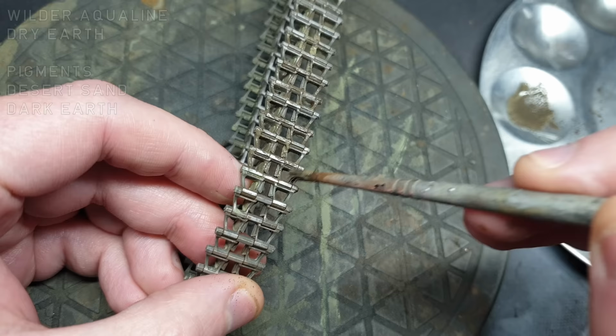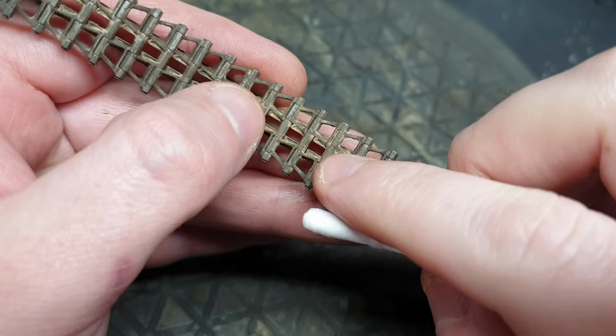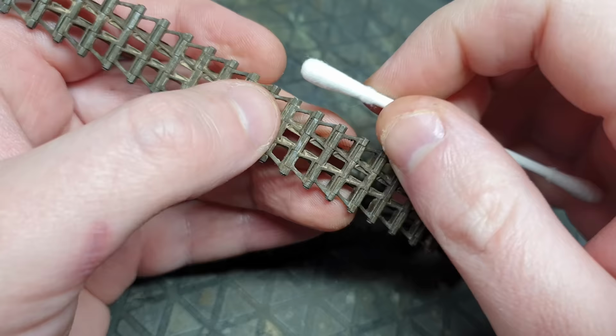Next, I made some light dry earth effects with AK Dust and Dirt Deposits Brown Earth and Abteilung 502 Pigment Desert Sand. With a cotton bud, I removed any of the mix I didn't want from the contact areas on the tracks. I then added some wet effects to the tracks using AK Grease Wash and Humbrol Dark Earth Pigment.